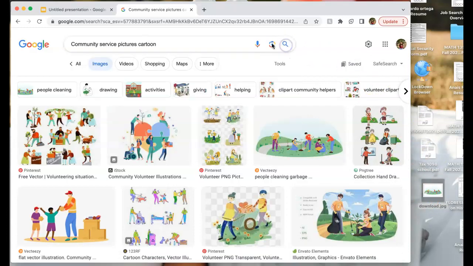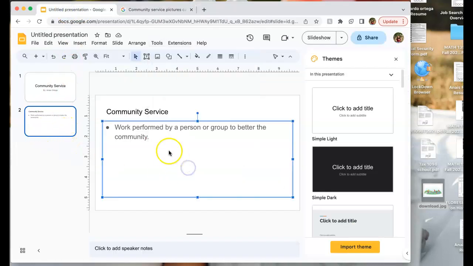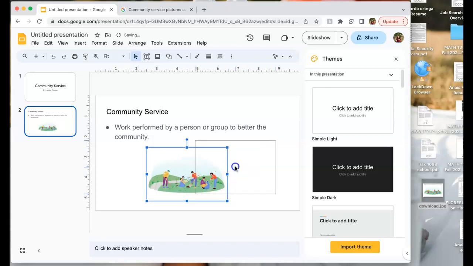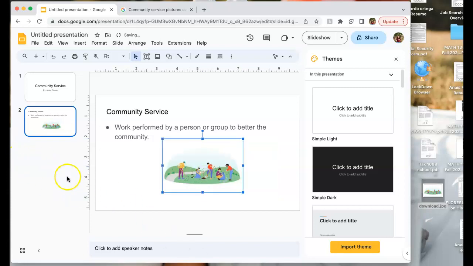So I like to slide it over onto the desktop and it'll pop up on the side. So we're going to click X, go back to our Google Slide presentation, and say you want to embed the picture right here. I'm going to grab it from the desktop, drag it over, and it'll pop up. And then you can make it bigger and move it around to where you like it. You can put it right there.